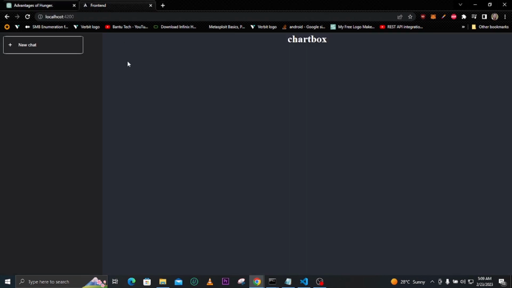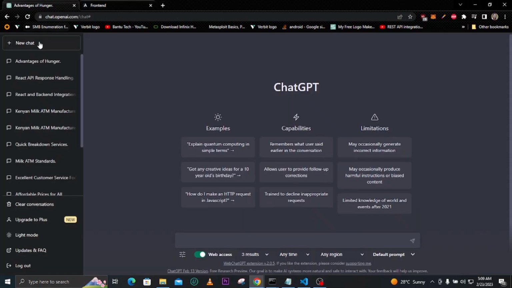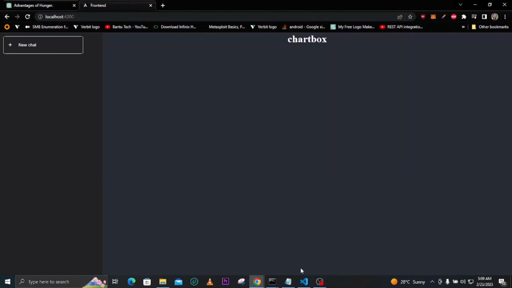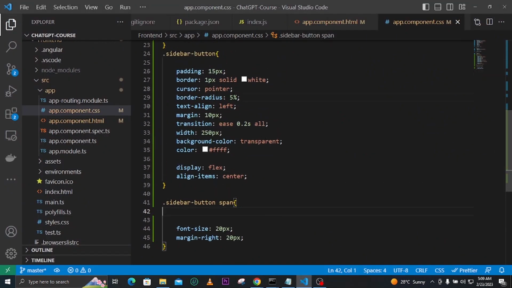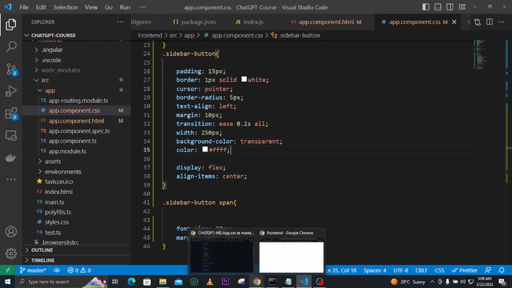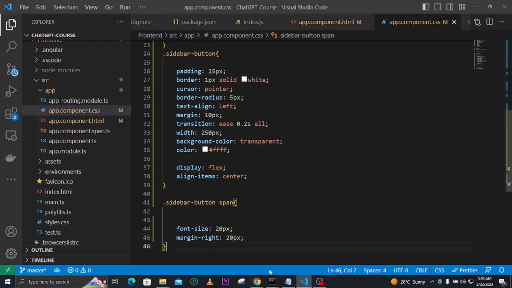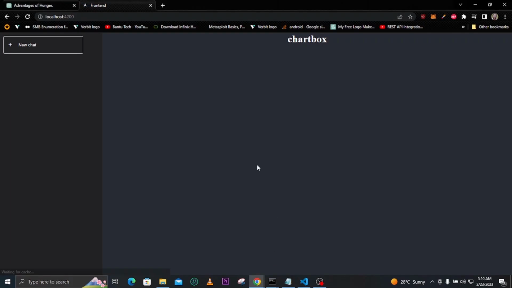Let's look at this here, and you can see how it looks like. So I'm thinking that this border radius is small, so I can add it to be 10%. So in here I can add the border radius to be 10%, or border radius, let me add it to be 5 pixels, so that we see how it will look like. So let's see now again what it will look like. So in here, let's see. Yes, I think that's okay now, and you can see now it's taking the shape.